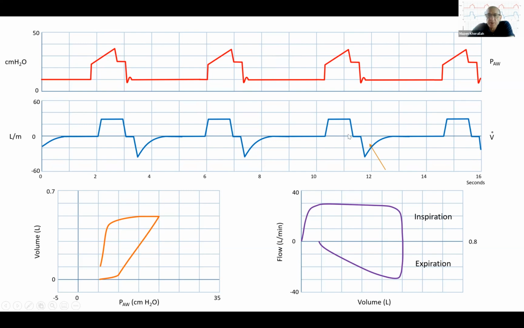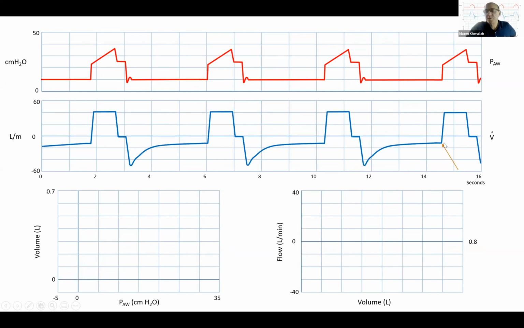The area under the curve here is larger than the expiratory area, and you can see that here in this area here. Similarly, on the pressure volume curve, well, this is inspiration, this is the inspired volume, and now we start to exhale. When we exhale, the line doesn't go all the way to zero. Why? Well, there's not much volume. This is where we need to reset it, and this is where you see the whip. The volume goes down to zero to reset on the ventilator. So this is the air leak that we have in the system that you can see either on volume pressure loop or flow volume loop.